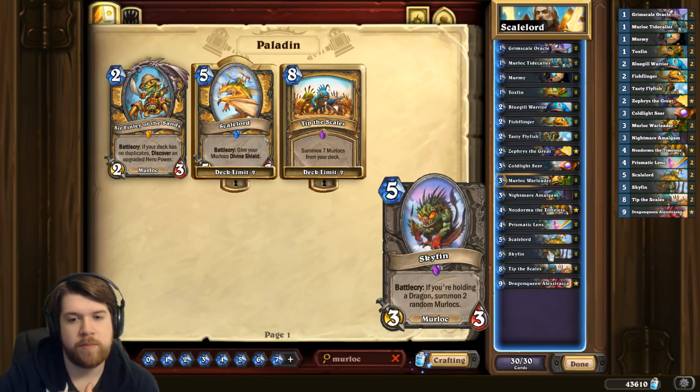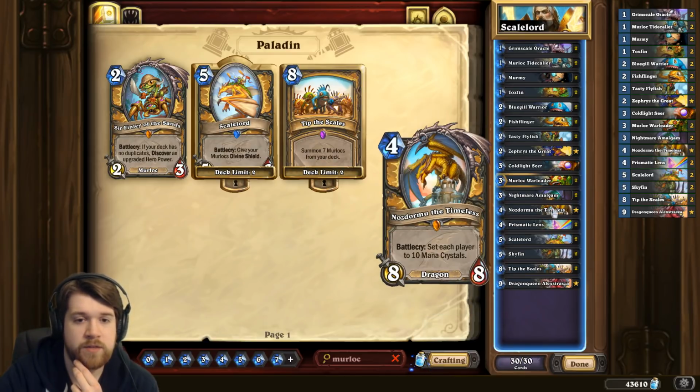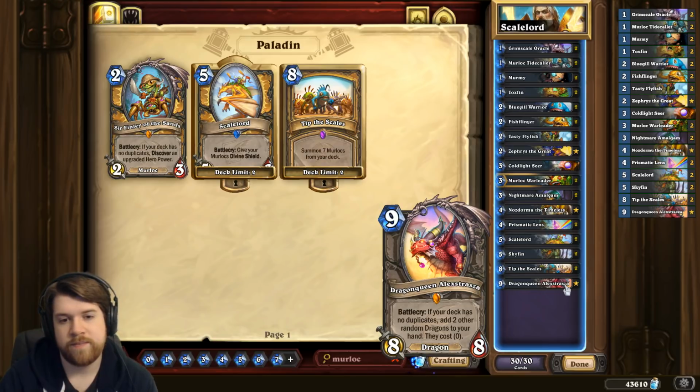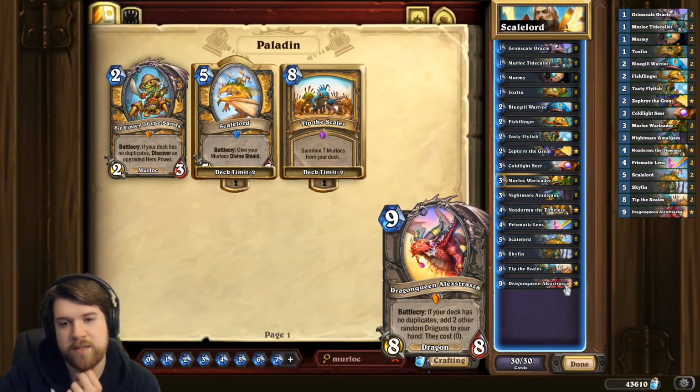But mostly I think the problem with the Skyfin is that you have to play dragons. Scalelord and Nightmare Amalgam are fine, but Nozdormu is just such a garbage card. No matter how many different kinds of decks I try to put it in, the card is just trash. And then our other dragon is Dragon Queen Alexstrasza. I think in general she was pretty good, but then there was that one game where I hit her with Prismatic Lens and lost the game because of it. So whether or not she's worth it, I would say is a bit of a toss-up.